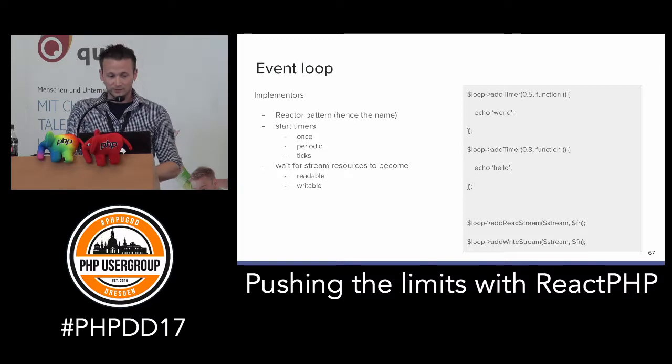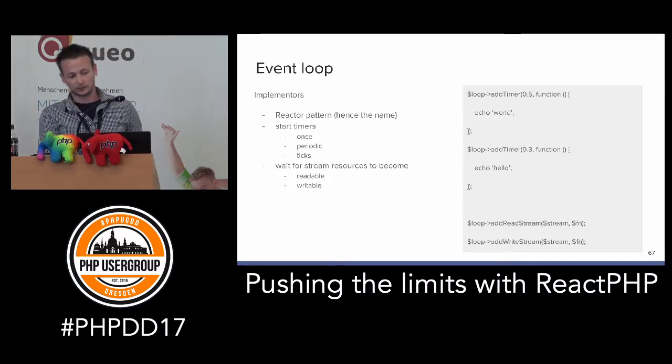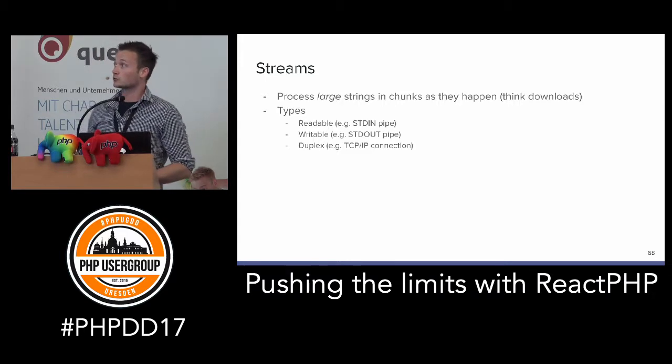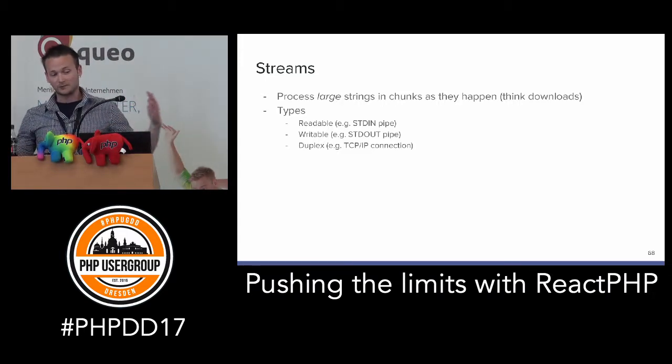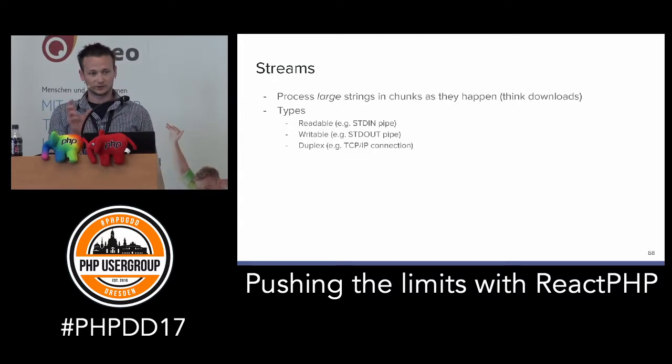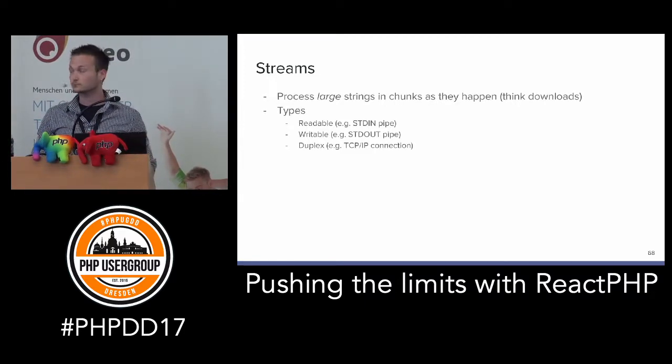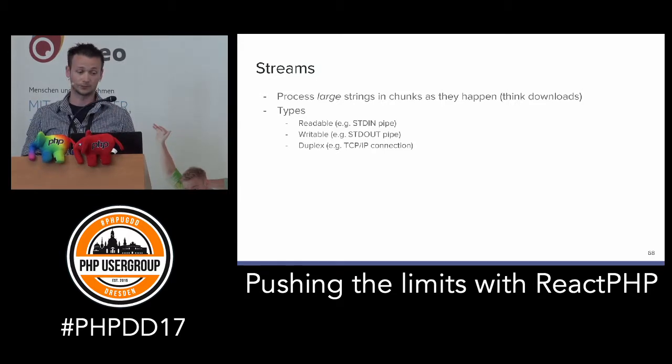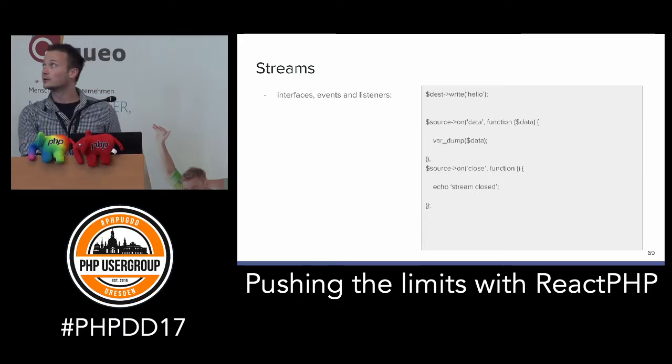But this is really low level, so you pretty much don't end up using it directly, because you use the streams abstraction on top. Streams are an abstraction for everything that could be large. For example, think of a download. You probably don't want to store a 1 GB file in memory, but each individual chunk is kind of small. So this can be easily expressed as a readable stream. And streams can be either readable, such as a download, or writable if you're writing something to a file on your disk, or duplex, such as a TCP/IP connection, where you can receive data and send data back.